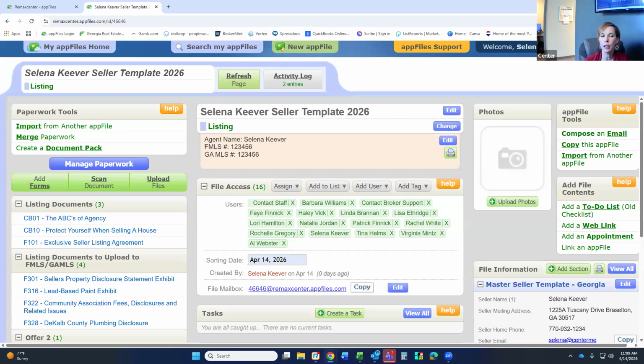So what specifically are you wanting? Are you wanting to add text fields to be able to type into? Well, like a contract that was sent to you by somebody else, and you want to, even something like filling in the binding agreement date, can you edit it if it wasn't created in .loop? So if you have a PDF, you can actually upload that into appFiles and you can add text fields. So if you needed to fill in that binding agreement date, or if you need to send it to your client for signature, you can do that as well.